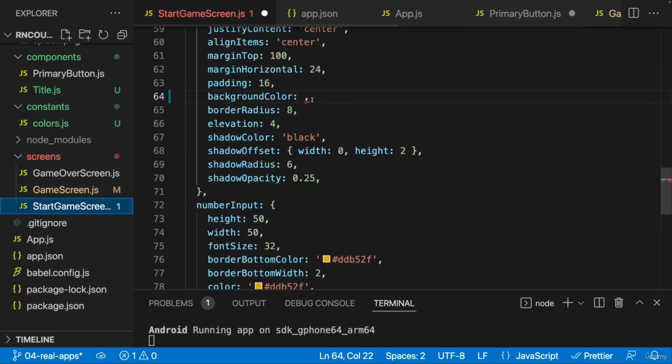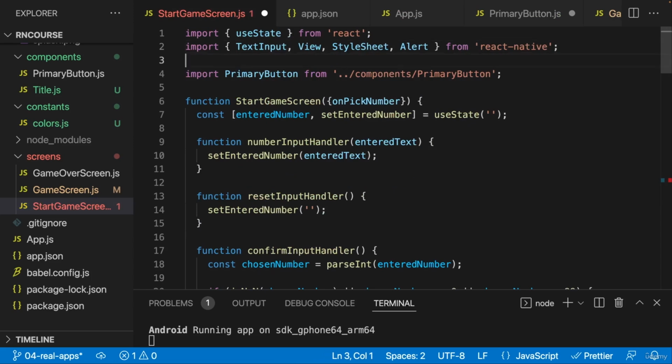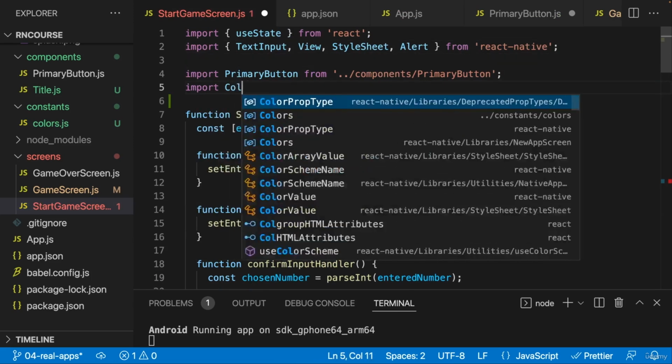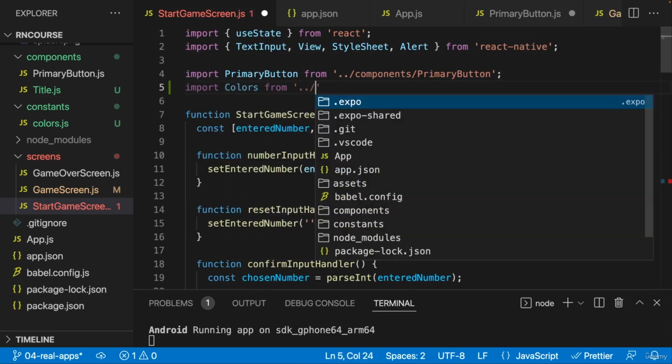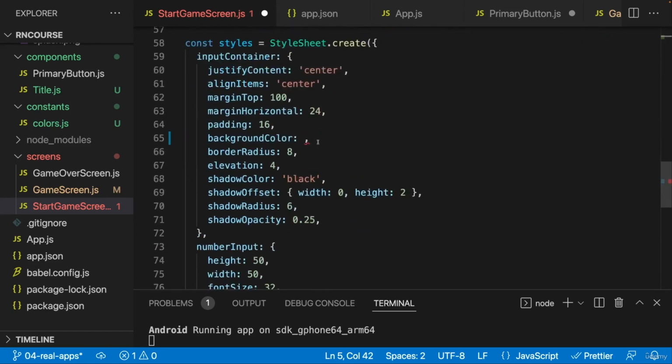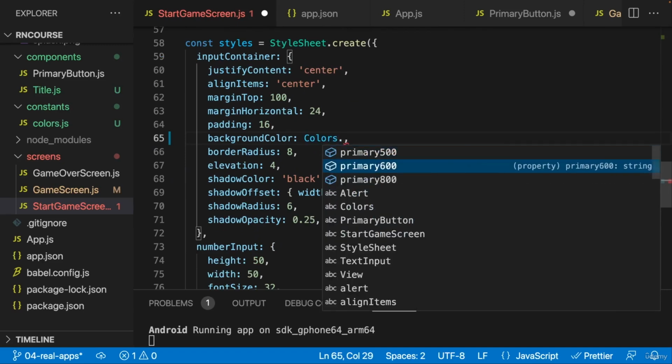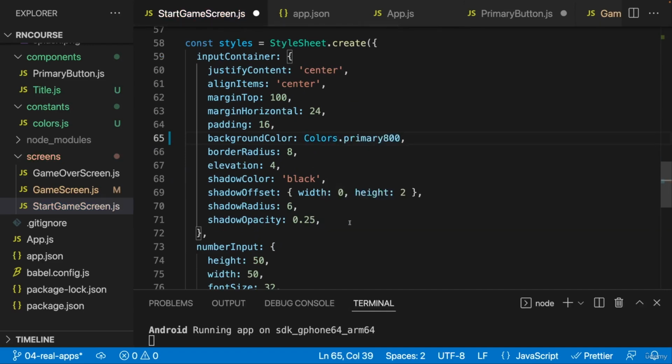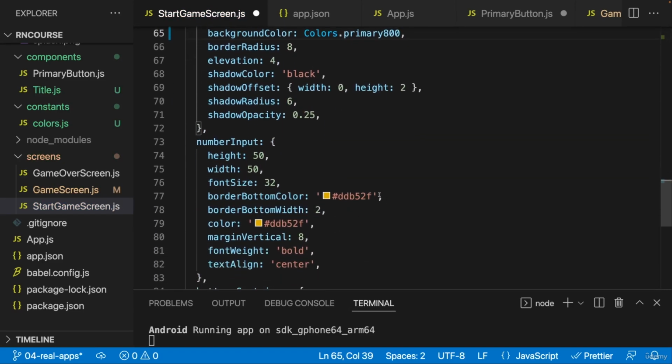And then in start game screen, we also want to import colors from going up, constants, colors like this. We can then use this down here and use colors.primary800, which was this super dark shade we added.